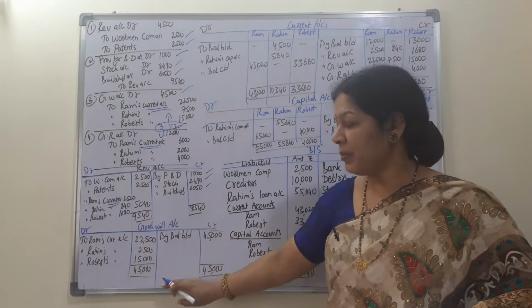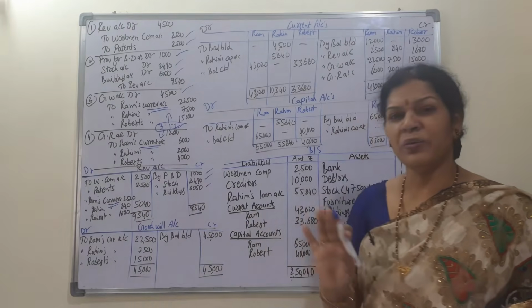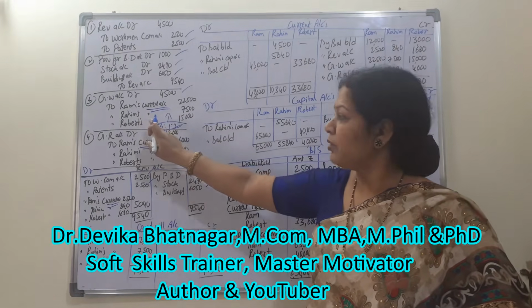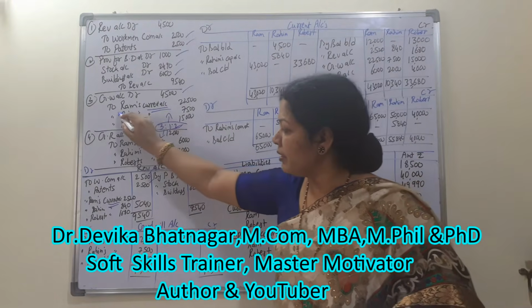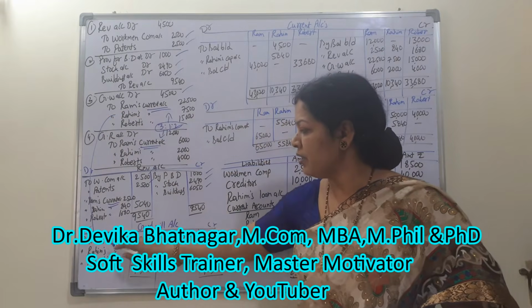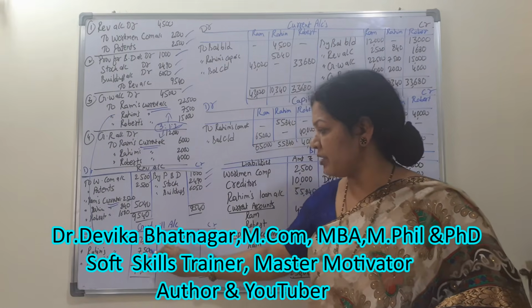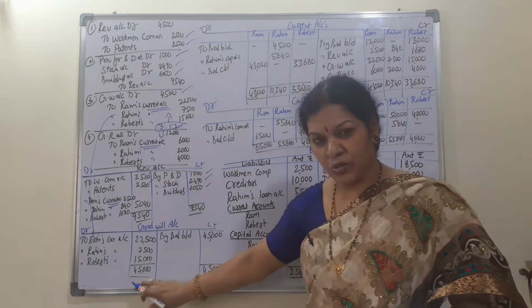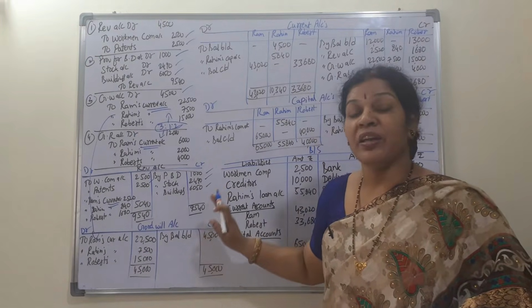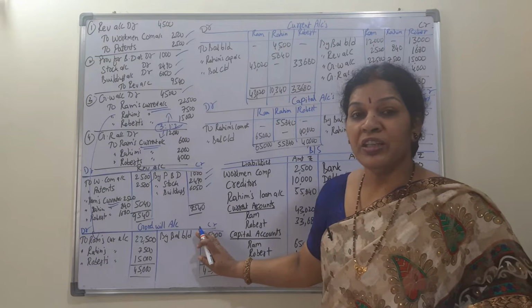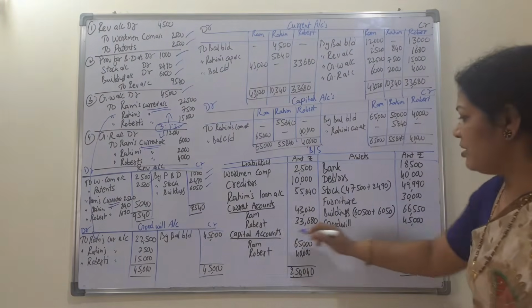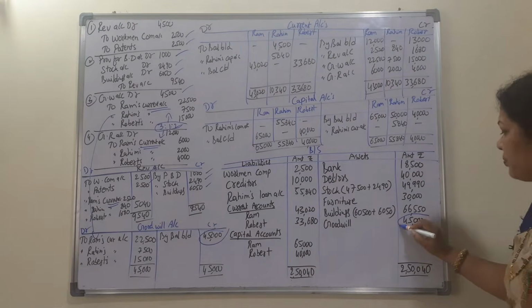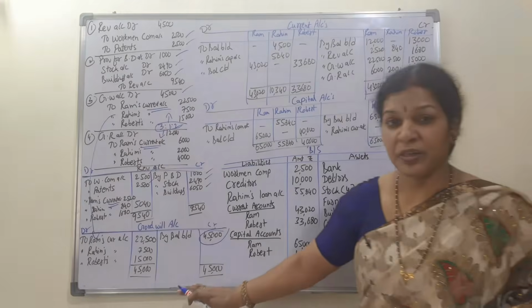Then after that, preparing the goodwill account. Goodwill is created, which means the goodwill account is attached to the partners' current accounts, the same entry we are transferring here: Ram's current, Rahim's current, Robert's current account. Goodwill is not written off, it is in the business only. So this is the total amount. Balance carried down means we are going to show it in the balance sheet. See here 45,000 we have shown. Am I clear up to here?